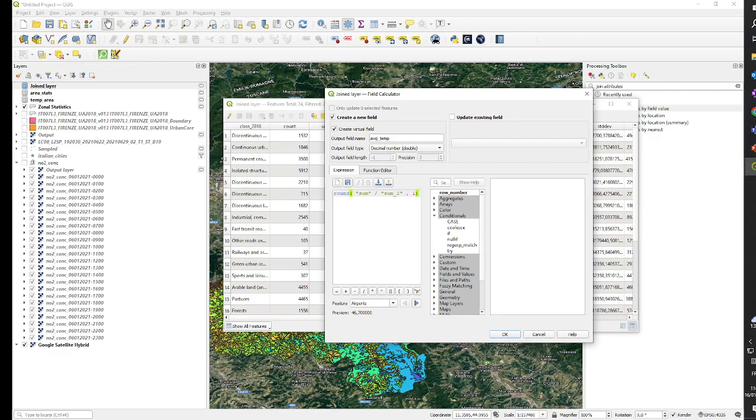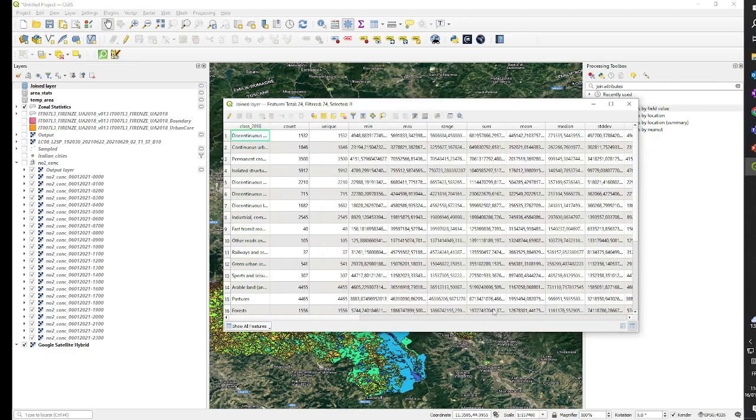Sorry, so sum is the variable coming from temp area, and sum2 is a variable coming from area stat. So we have it, and we click on OK.